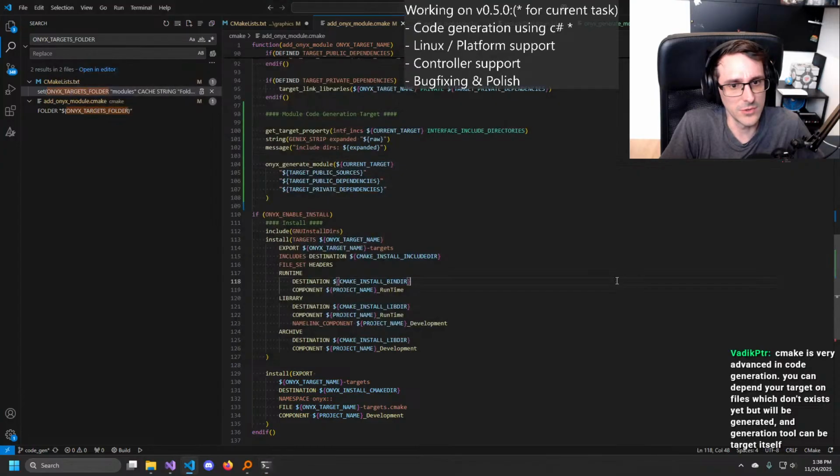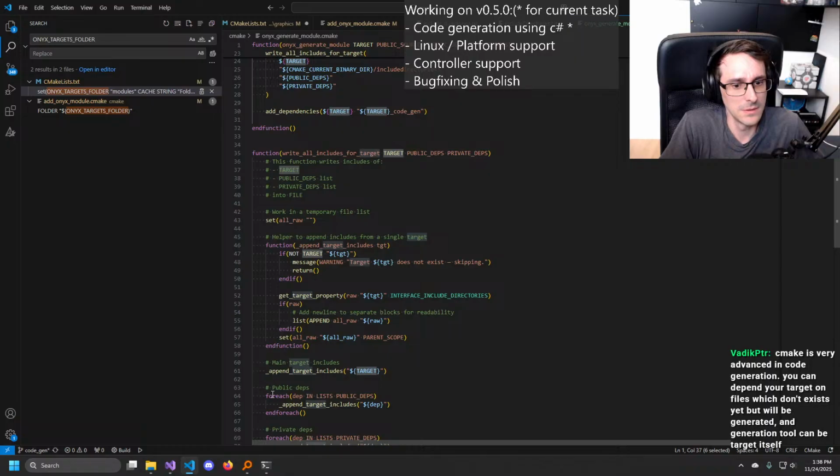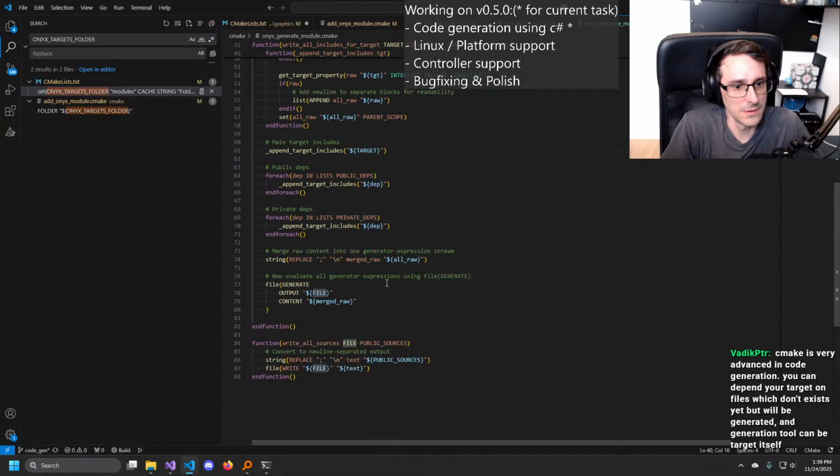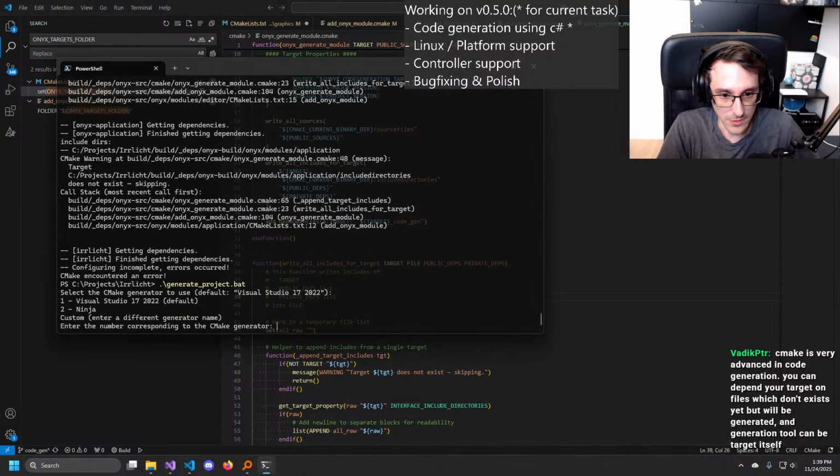In generate module 65. Dependency. In public dependencies. So it's target. Wait. I think I did that wrong, right? Oh, sorry. I think I did that wrong.